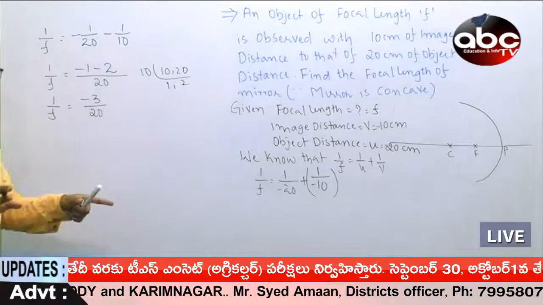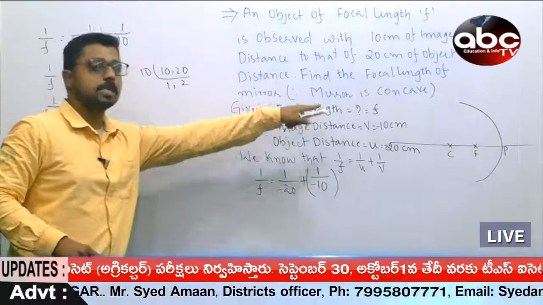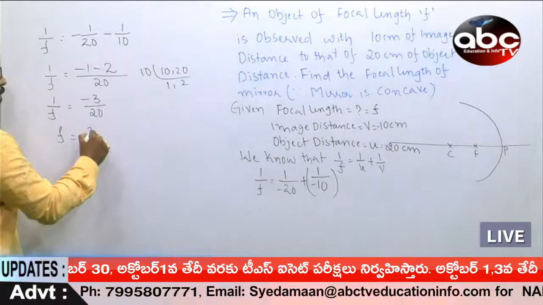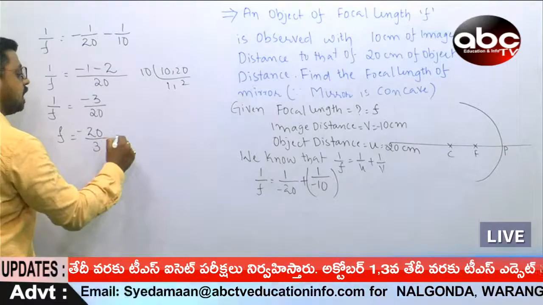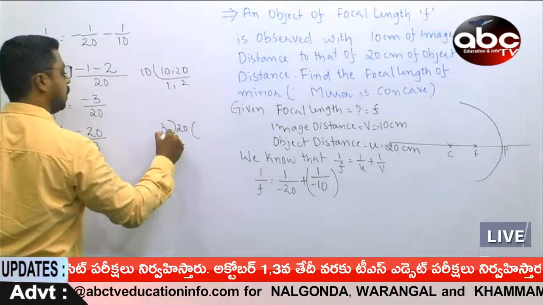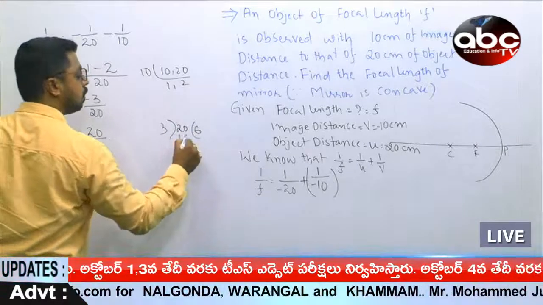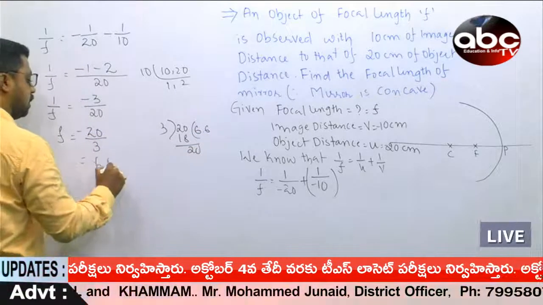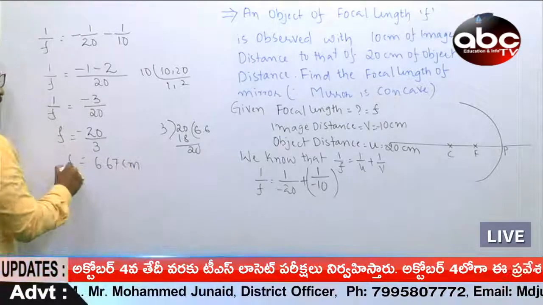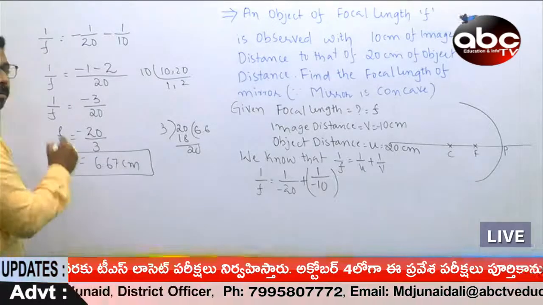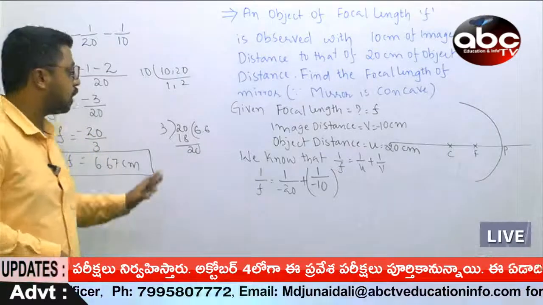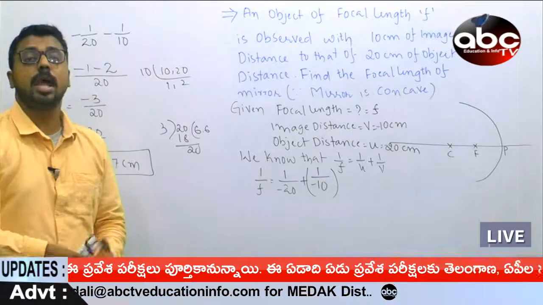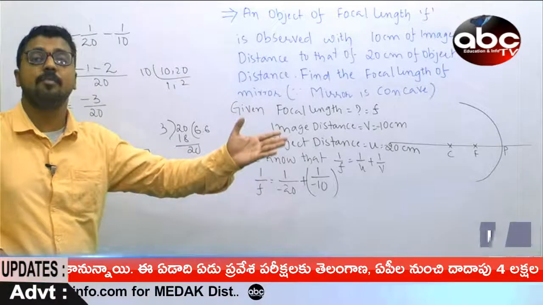Inte answer ani meer anukogudu. Endukante here the asked question is about focal length, not reverse of focal length. You have to reciprocate it. F is equal to minus 20 by 3. That if you are going to divide 20 into 3, automatically you are going to get 6.6. That is equal to 6.67 centimeters approximately. Ila pratidi kuda you are going to solve in a given step by step pattern. This question may be asked for a 2 marks, so that it will be helpful for finding the magnification also.